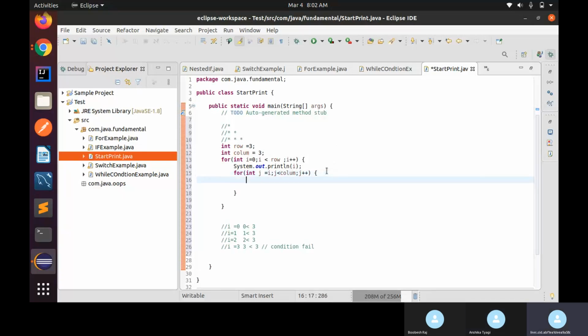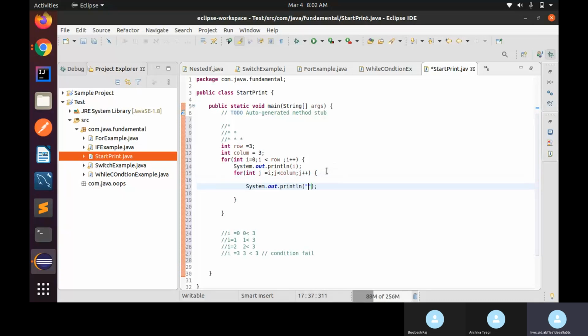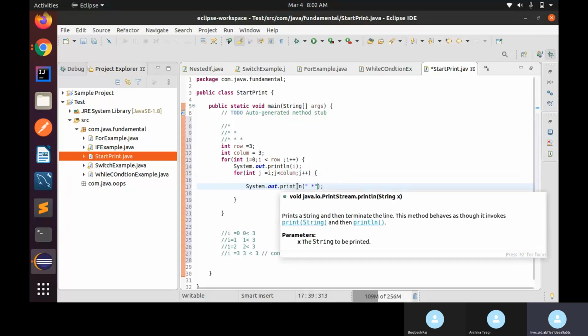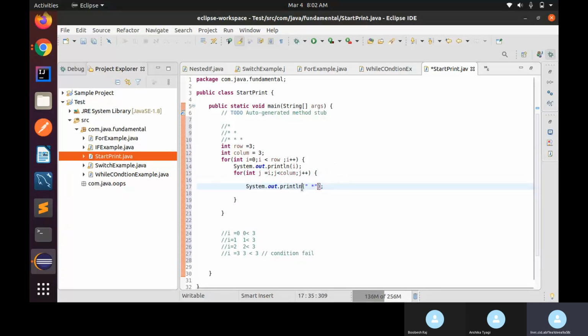Okay, the actual value I'm going to print here only. My actual value is what I'm expecting as output: star. Yes, this is my value. One more thing: if you use println, it is going to print the next line each time.